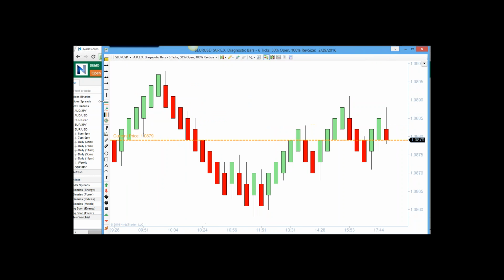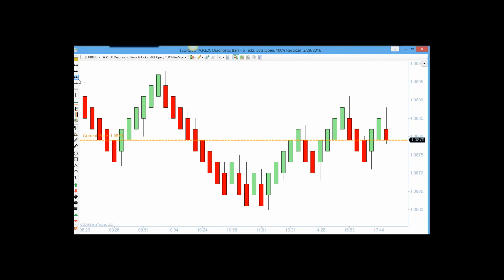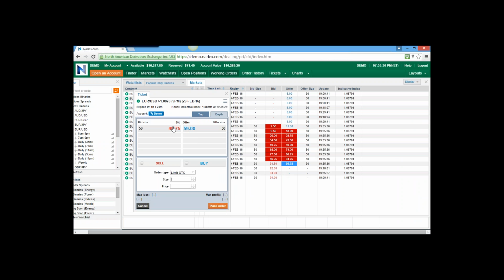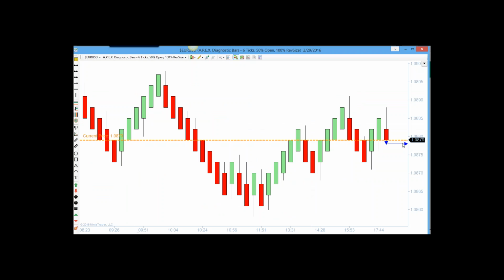0878. I'm going to expand this chart. Okay, so I'm going to draw it on here. Right now it's at 0879. So what we're basically saying is 0878 is like right here. Right? I should move that. Hold on. 0878 is, let's say, right there. Does that make sense to everybody? So if we buy this binary right here for 59 bucks, all we're saying is that it's going to expire above 0878. Well, the market's already just slightly over that right now. So all we need to do is make sure the market stays above 0878, and that will win, right?